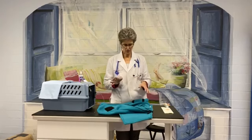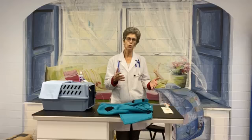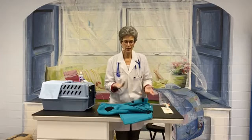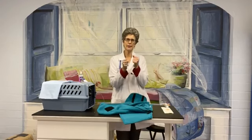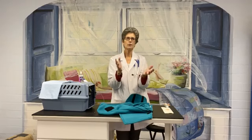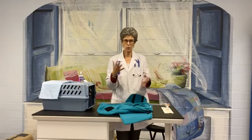I think a couple things also to note, as I'm putting Binks in this, will be what is the cat's response as you are bundling them up. Because you don't necessarily have to swaddle up all the sides on this if the cat really doesn't like that close of a swaddling, and you still have the advantage of a quick way to encase the cat that is not so difficult on the cat or you, to help get the cat in position and work with the cat that you have.